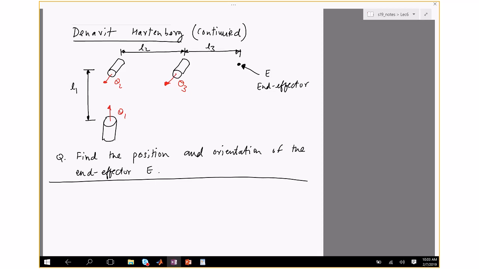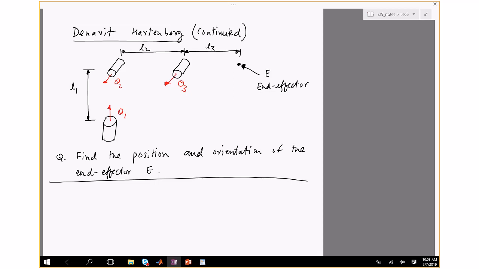So the question is, for this manipulator, as I said earlier, we do not anymore show the links of the manipulator, we just show the joints, and that's just to remove clutter from the image. This is a 3-link manipulator, and it is not planar because the axes of the manipulator are not along the same direction. This one turns this way, the other revolute joint is that way, so it's going to move in 3 dimensions. So it's a 3 degree of freedom, revolute only manipulator. We need to find the position and orientation of the end effector. That's the point about which you put the tool, which will do the work, lift something and so on.